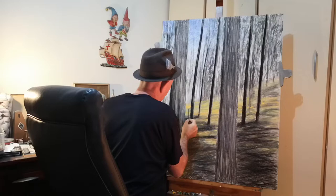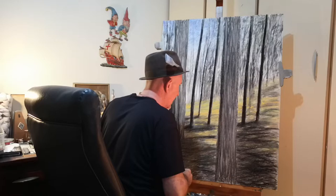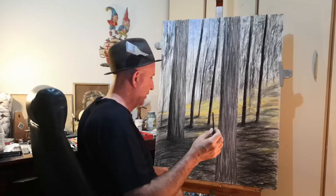Very subtly though. I'm going to be doing the same in this more heavily treed section over here. And then finally I'll work up these big trunks, darken them, and create more texture.